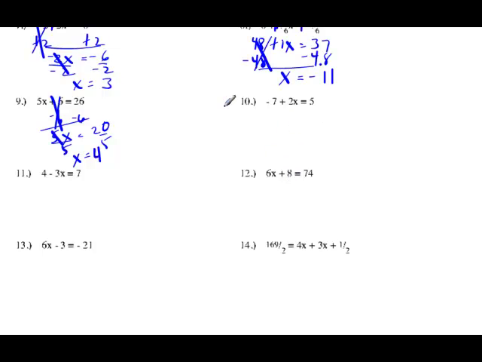Okay, number 10. So this is the same thing. Okay, I have negative 7 plus 2x equals 5. So I have, again, a number term. The opposite of negative 7 is positive 7. So that cancels. So 2x equals 12. I have a number in front. So I'm multiplying by 2, so I divide by 2. Okay, of course, it's stuff that you guys do in 7th grade all the time.